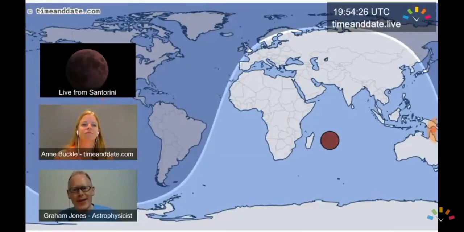the Earth into two sections. We have the lighter section, which shows the areas that can see the moon at the moment. We can see the red eclipsed moon. It's directly over the Indian Ocean at the moment, and we can see the half of the world there that can see the moon. The other half, the darker area, that is where the sun is at the moment.